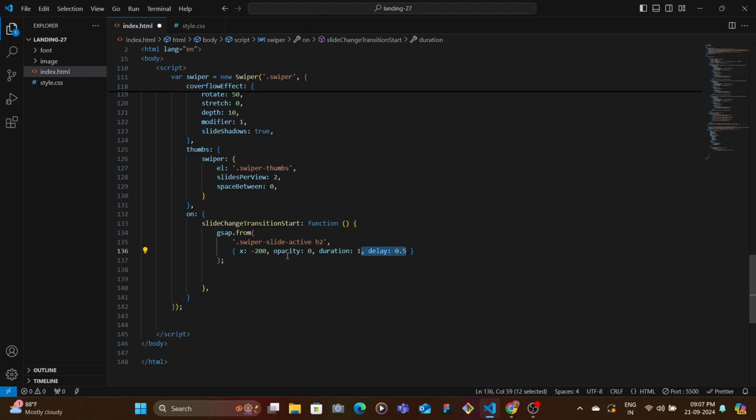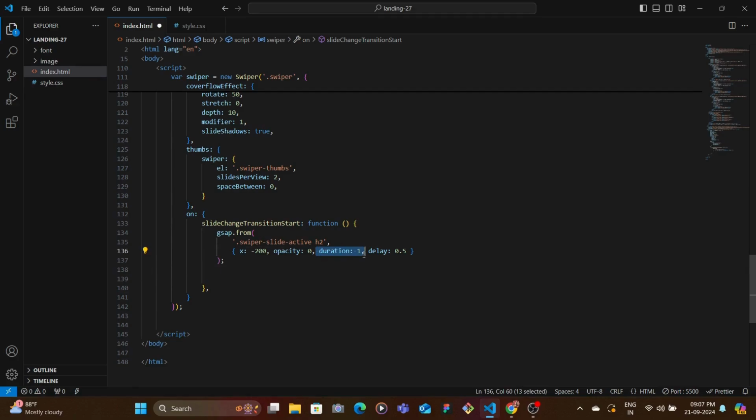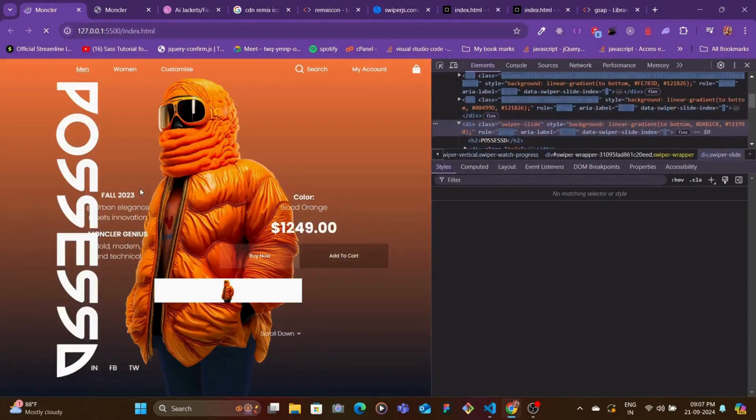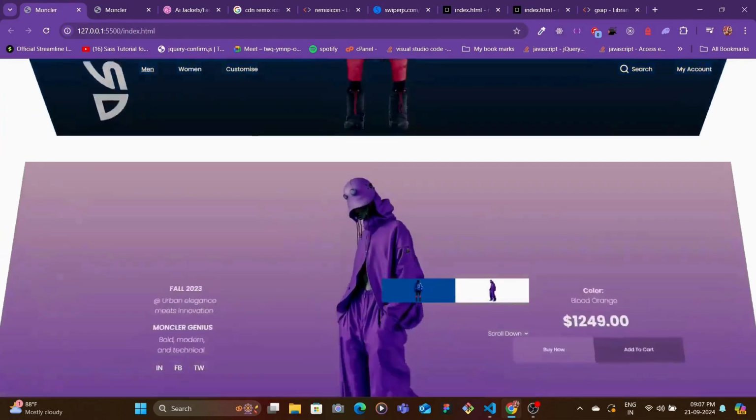Now what this means is the initial position of the h2 for the active slide would be -200, somewhere out of the screen. The opacity would be 0, basically the element won't be visible. And then the duration here means that when we're animating it from this specific position to the CSS version, we want it to take 1 second and smooth the animation. The delay 0.5 means start the animation after 0.5 seconds. Let's save. If I just scroll, after 0.5 seconds, the heading fades in.